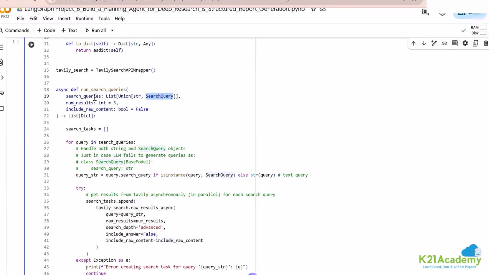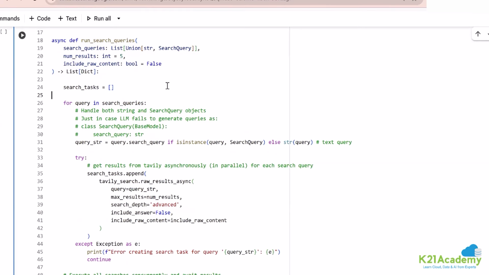So the search query is given there, and the number of results, and include raw is false. Raw means it will have all the HTML tags and all that. We don't want that kind of raw content. We just need the main content, the body of that HTML page, by stripping all the tags and everything.